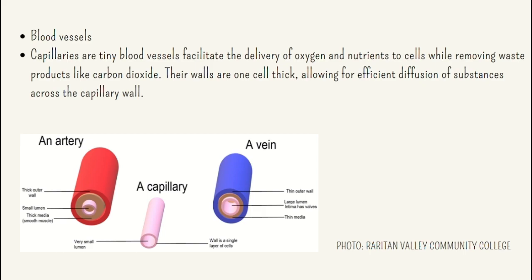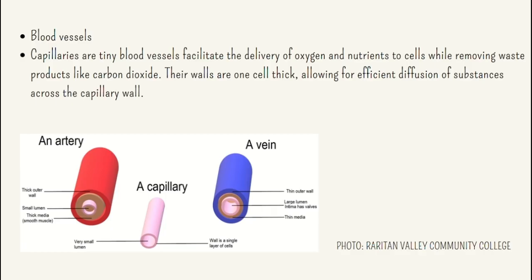It is literally the middleman between the artery and the vein. The artery brings blood away from the heart, and the vein brings blood to the heart. But the capillary is that middle ground between them, where the gas exchange actually happens: they remove carbon dioxide, which is a waste, and take in oxygen and nutrients that we actually need. And that is what gets circulated around the body, right? So it's one cell thick, and just know that its primary function is gas exchange. Just remember that part.